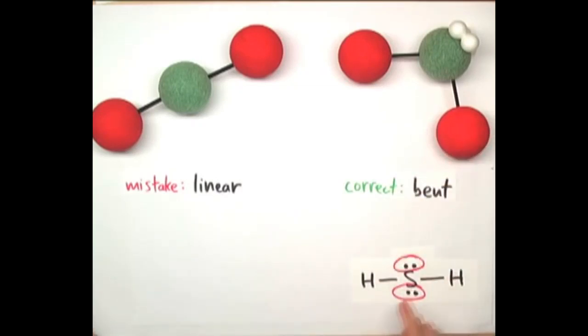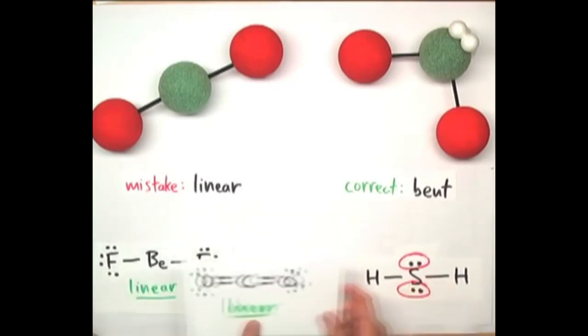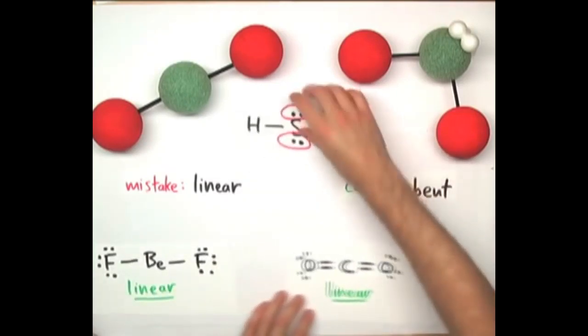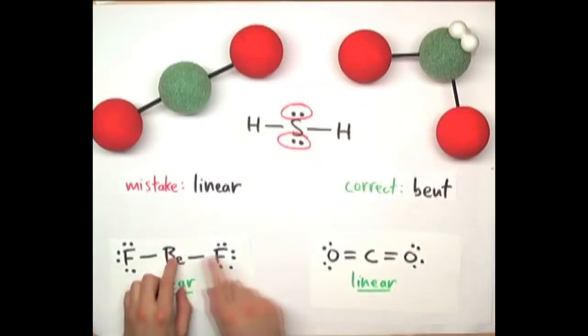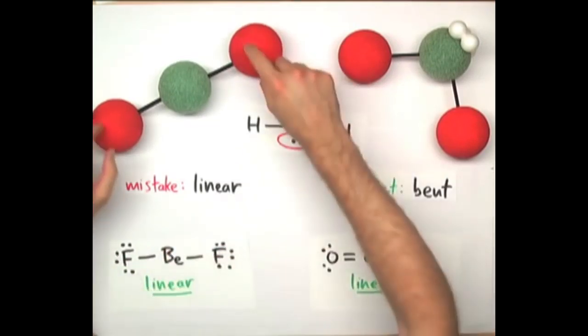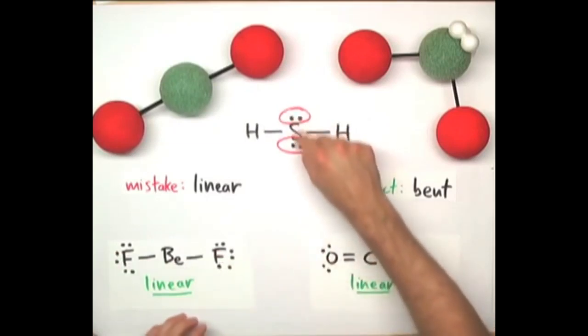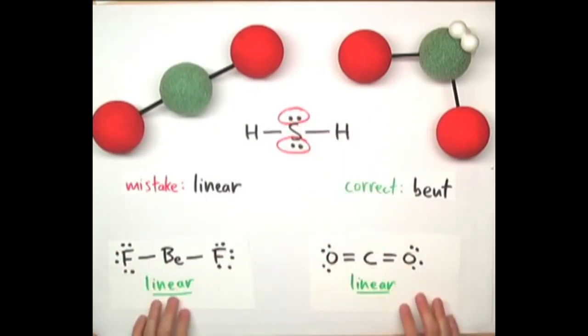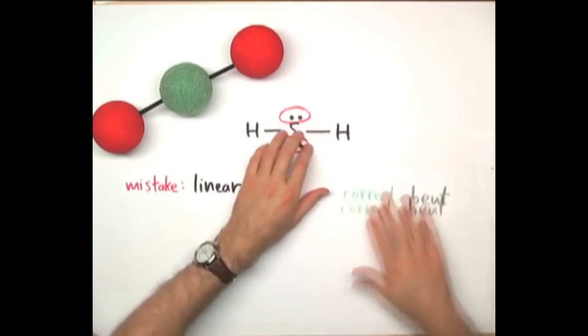Okay, if this isn't a linear molecule. These are 2 examples of linear molecules. Let me move this up here. And what you see here is they have 1 central atom and 2 atoms on either side, but there are no unshared electron pairs on the central atom. So all they have is these 2 atoms on either side and no unshared electron pairs. That's how you know that they're actually going to be linear. Let's look at one more example.